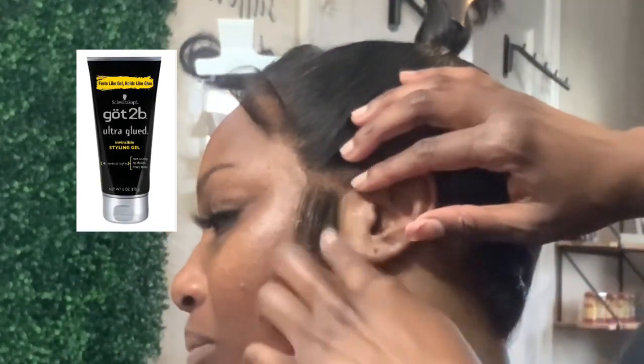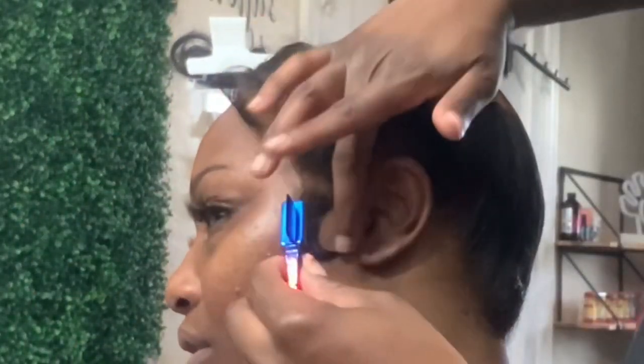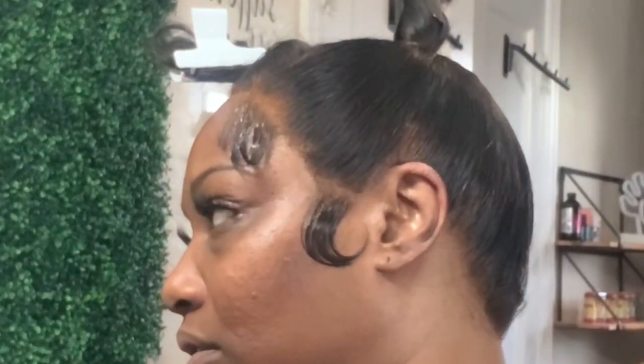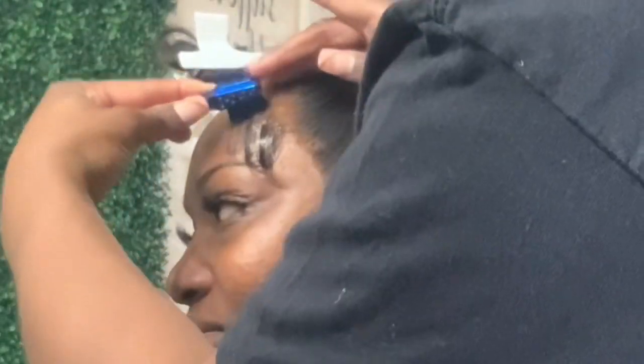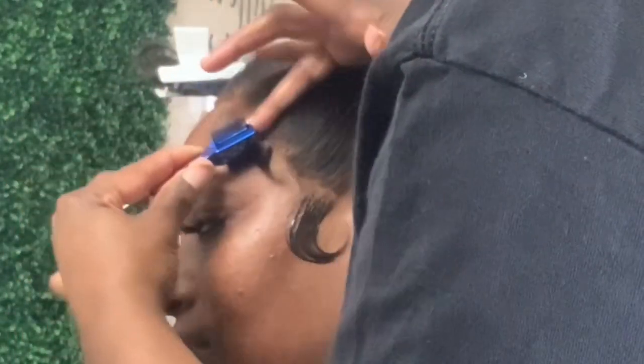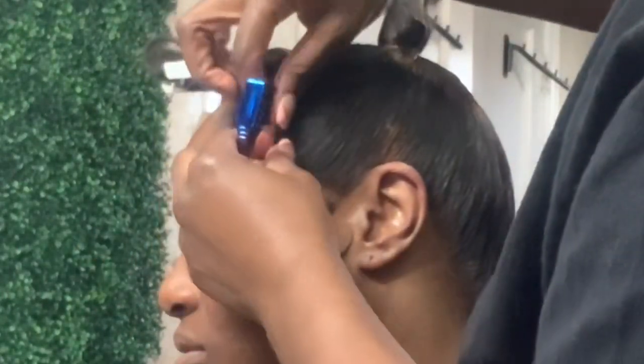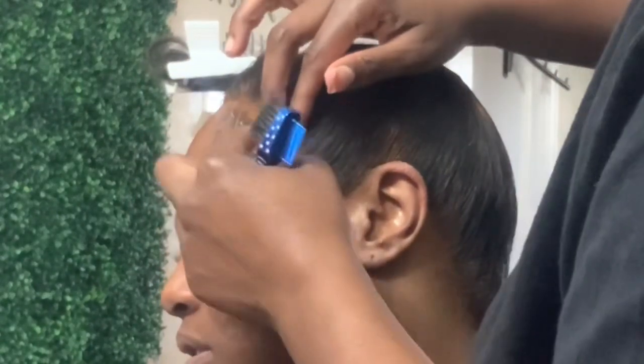Okay, now I'm doing a close-up of her edges, so I cut them down. I'm using Got2b glue. Usually I use Nairobi and Got2b glue, but since this is my first attempt, I didn't want to do too much because I'm a little nervous of doing too much liquid on the lace when this is my first time doing this type of style. But yeah. You just take your time. Don't rush.